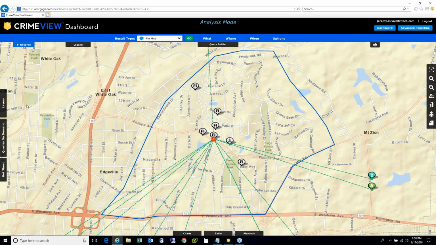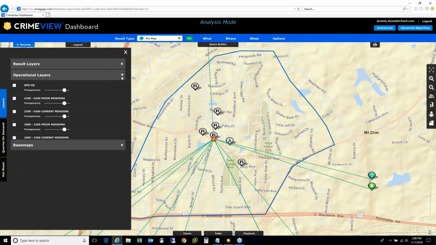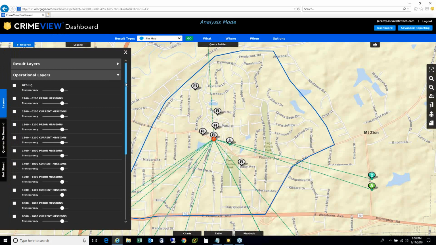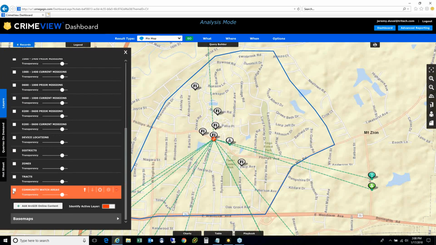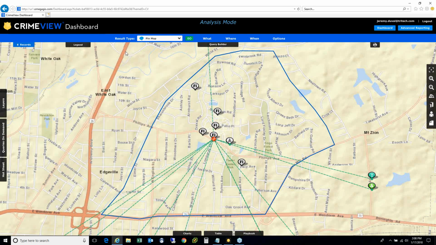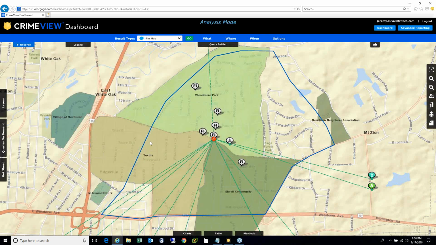Now, thus far I've been looking at other aspects of the records management system, other modules within the source system that I could pull from. The other thing I want to do is engage the community on this as well. So what I might do is turn on what we call an operational layer, representing the boundaries of community watch areas, and try to see whose areas might be affected by this particular problem here.